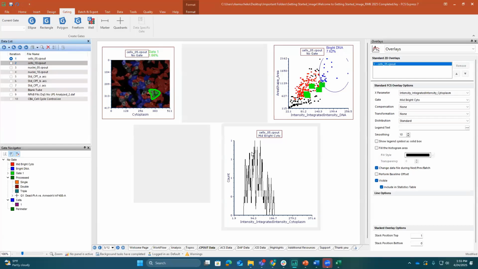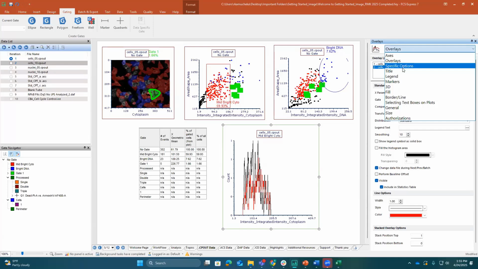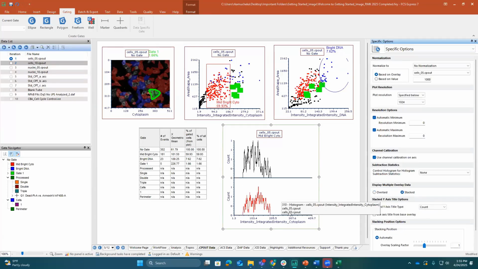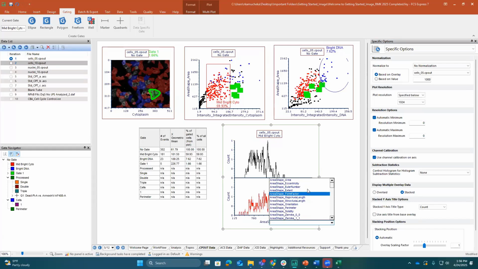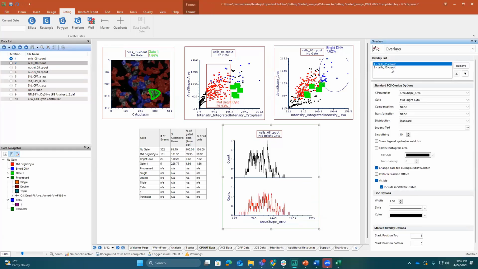When I add that overlay, you're going to see I have two different colors right now. Again, maybe not the cleanest presentation on the plot, but we can also adjust colors and how we're showing this. I'm going to go to specific options and do stacked, and then I can see how they're presenting on that cytoplasm, and there may be a better parameter here for them. We go to overlays, so I can change them both at the same time.